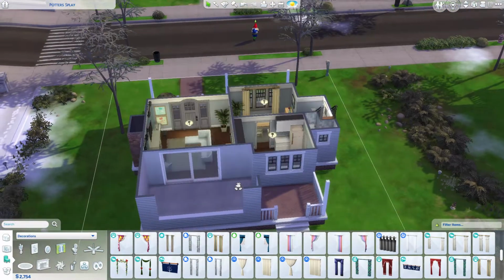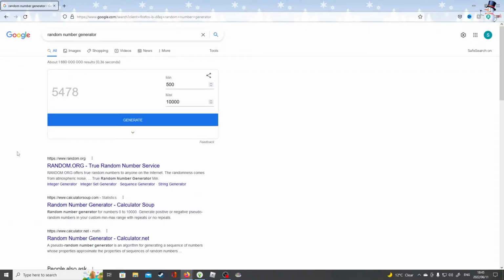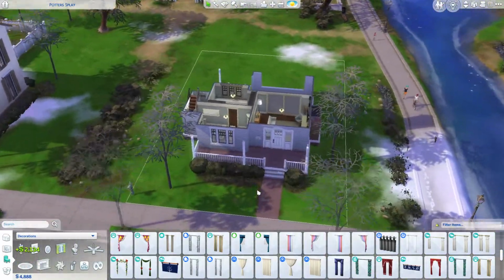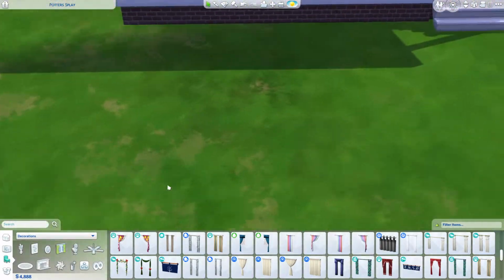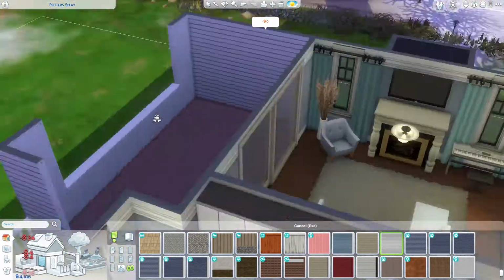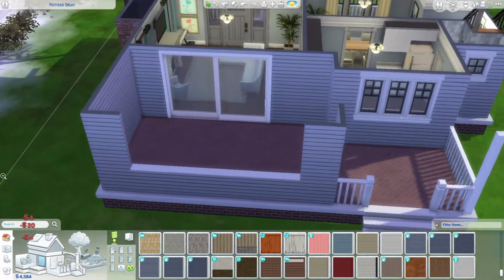So now for this outside patio space, let's generate a random number for that. Hopefully we'll get a good amount. 4,888 simoleons. Also, I decided that the money that we got first also counted for the backyard, so we are basically gonna have nothing in the backyard. It's quite sad. But yeah, now we do have the brick pavers. There we go. Nice, so now the wallpaper matches.